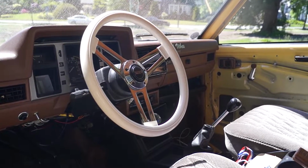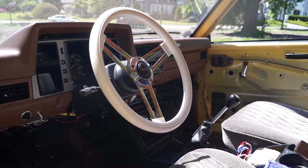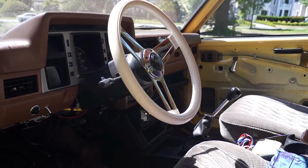The brown interior in here is awesome with the yellow paint. It's just the whole package. Nothing about this car looks weird or out of place. The brown interior, the patina, even the rust looks great. The owner said that he's gonna do a bit of rust repair, but he'll keep the outside stuff, just the structural things he's gonna fix, which I really enjoy.